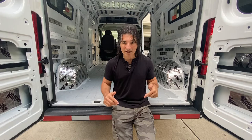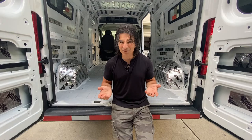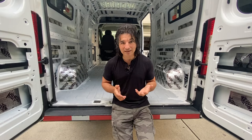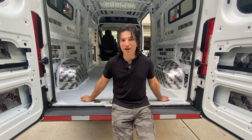And a little change, I know a couple videos ago I talked about using the pink XPS insulation, and I think that's still good, but we've decided to go with Havelock Wool instead. We got a shipment of that the other day. We really like it. It's environmentally friendly. It doesn't have quite the R value that the pink stuff has, but we just feel better about using it in the van. So we're gonna go ahead and use that, and we are excited to finally get this project moving, so let's get started.